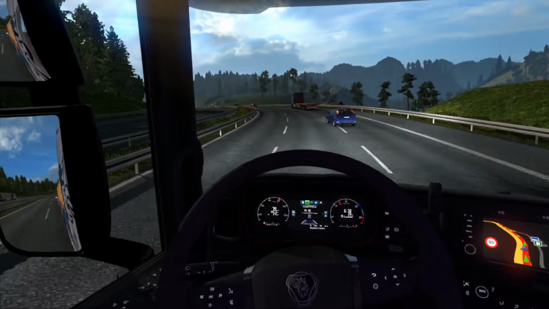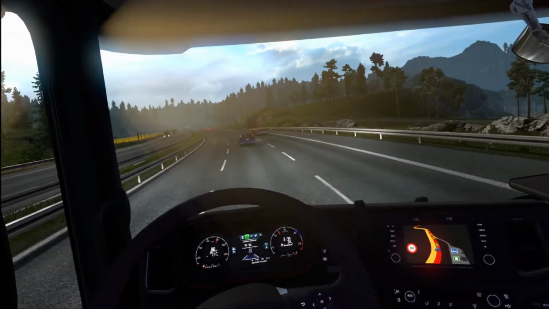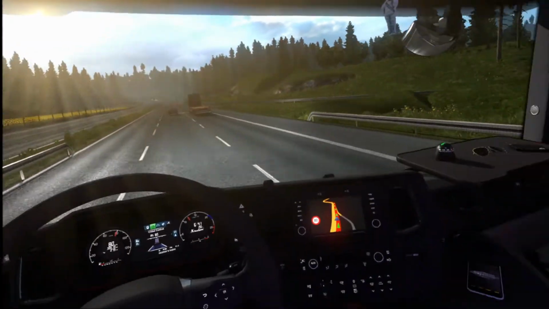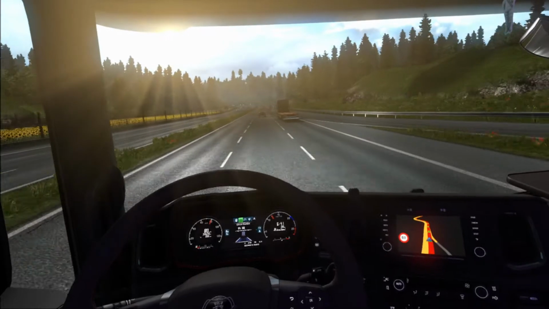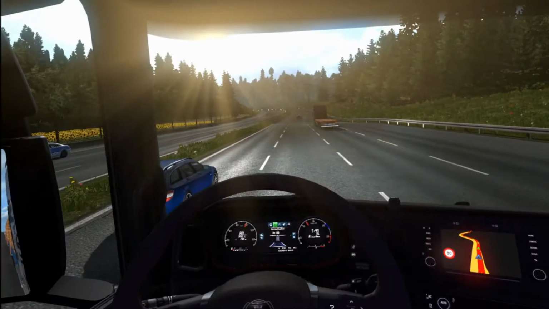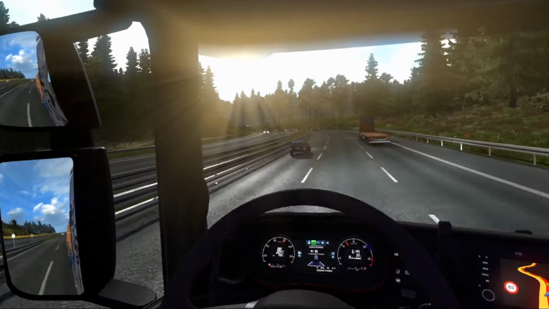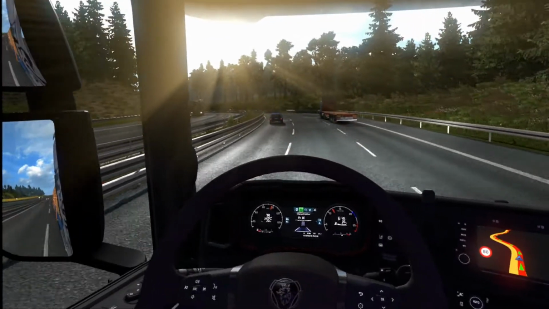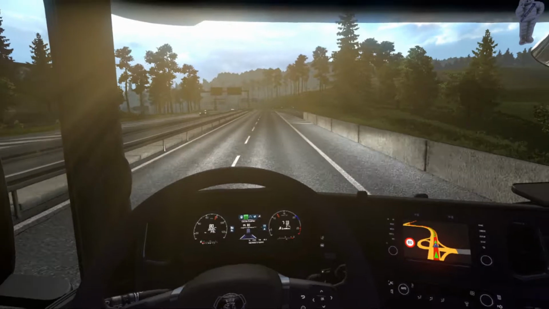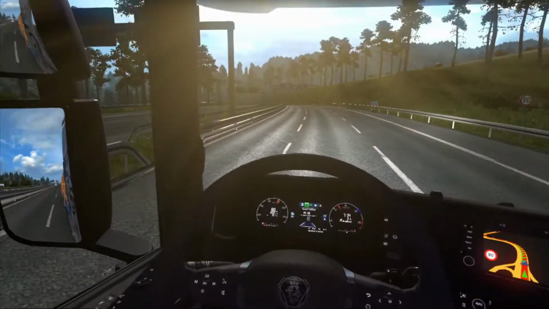Oh, it just stuttered. I'll try to watch the replay of the video, the capture, and see if you guys can actually see it. But I'm totally blaming the optimization. This game isn't new, but I guess having AI and a lot of vegetation could be demanding on your graphics card. I feel like I got the seat a little bit higher on this truck, and I kind of get better visibility of the road.